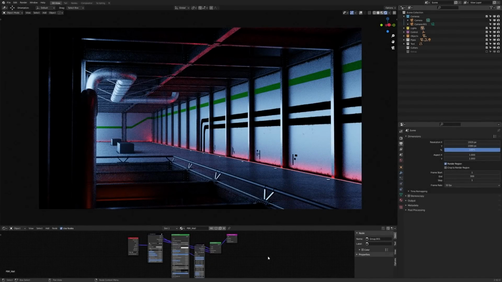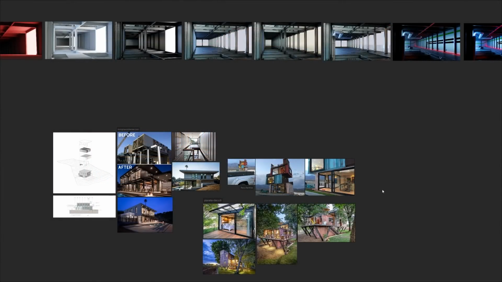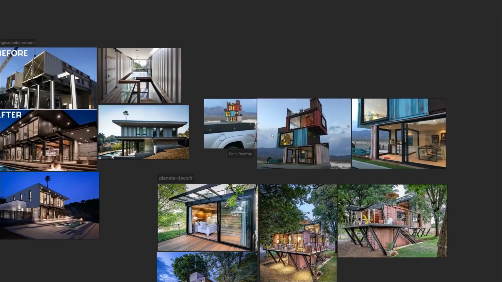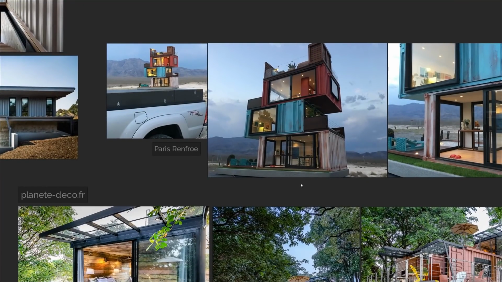Okay, so recently I've been doing some structural and architectural elements. One of the reasons why I've wanted to do some artwork like this is because I've been heavily inspired by prefabricated buildings and container houses recently. So just to show you what I mean, if we swap over to this PureRef file I have, I really like the design of container buildings.